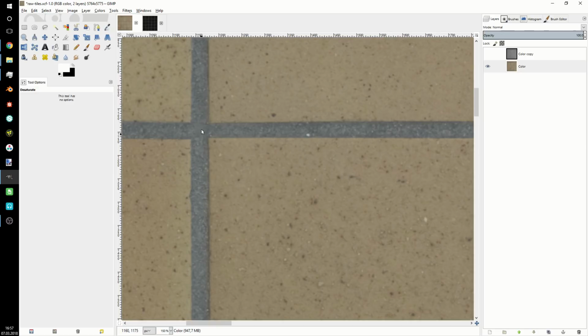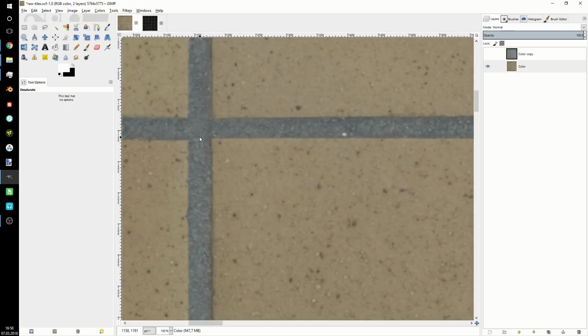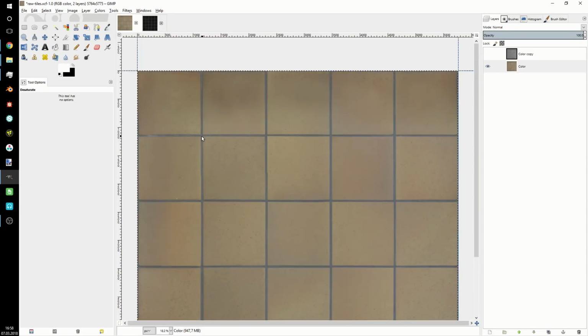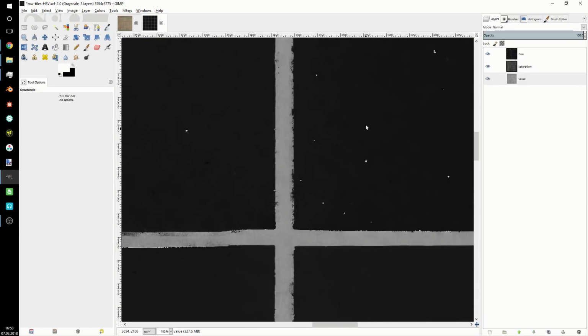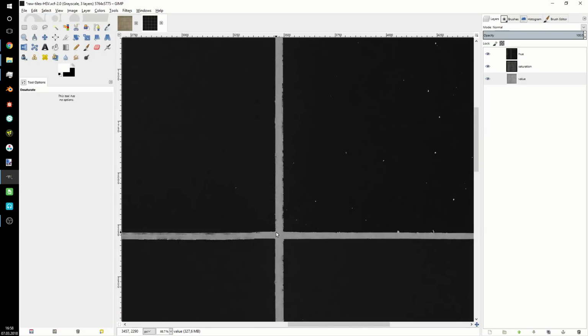It's obviously not very saturated, so it's hard to tell, but it's probably bluish or maybe greenish. And therefore, we get this beautiful separation from the tiles and the seams between them.